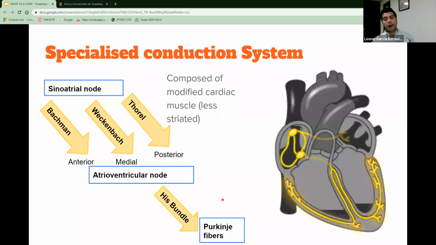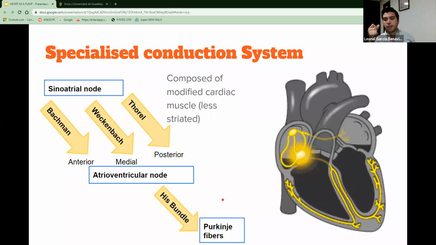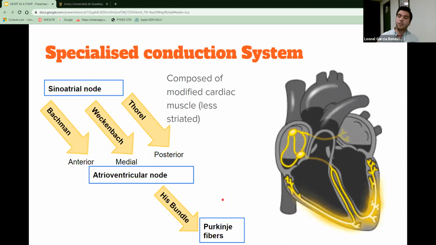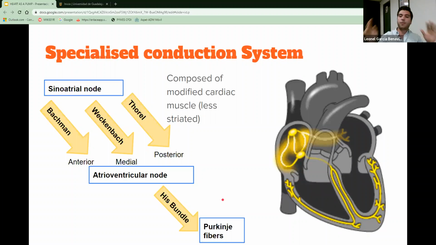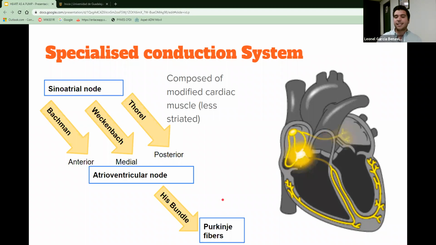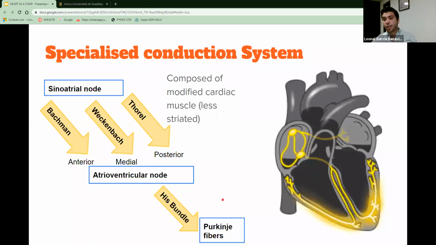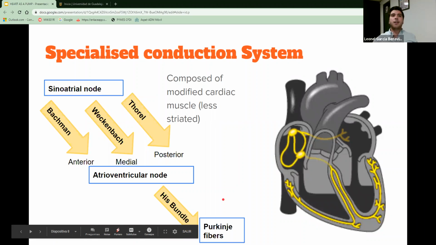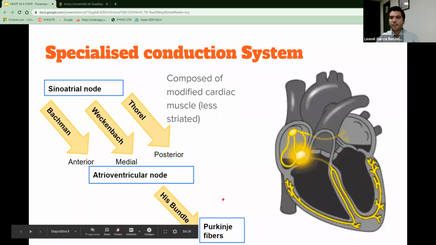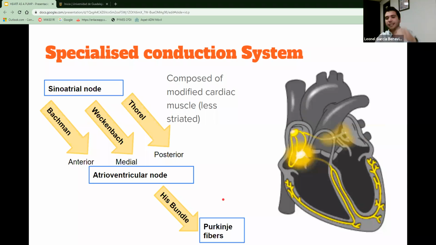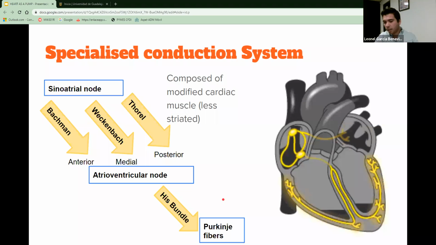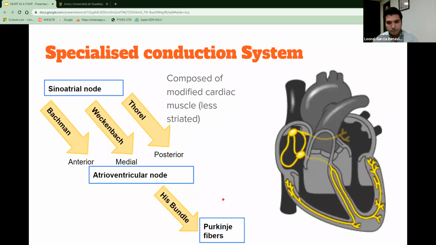The Purkinje fibers have a very fast conduction. So they're going to take the depolarization that's being transmitted to them to all the rest of the cardiac muscle cells, and acting as a syncytium, the heart is going to contract in kind of a spherical way. Okay, it doesn't contract like this. It contracts like this, like twisting, so all of the blood can go out.